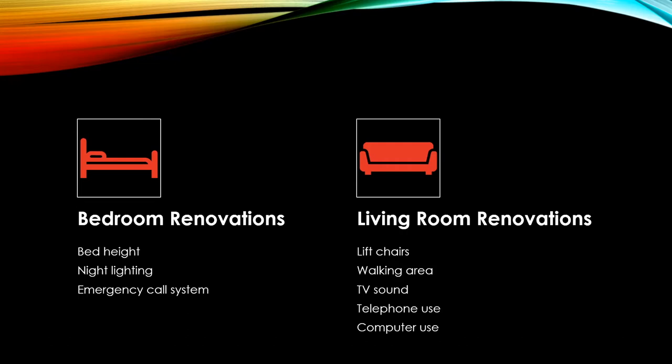For computer use, there's a device called a Grand Pad — like a tablet but programmable from afar. You can log in remotely, set it up for calls, reading, watching movies, and they don't need to know much about technology. Even with a regular computer, make sure the fonts on screen are large enough to read easily, the speakers are adequate, and the keyboard is easy to use. There's a keyboard made with yellow and white keys that is much easier to see — you might look for one of those for your loved one.